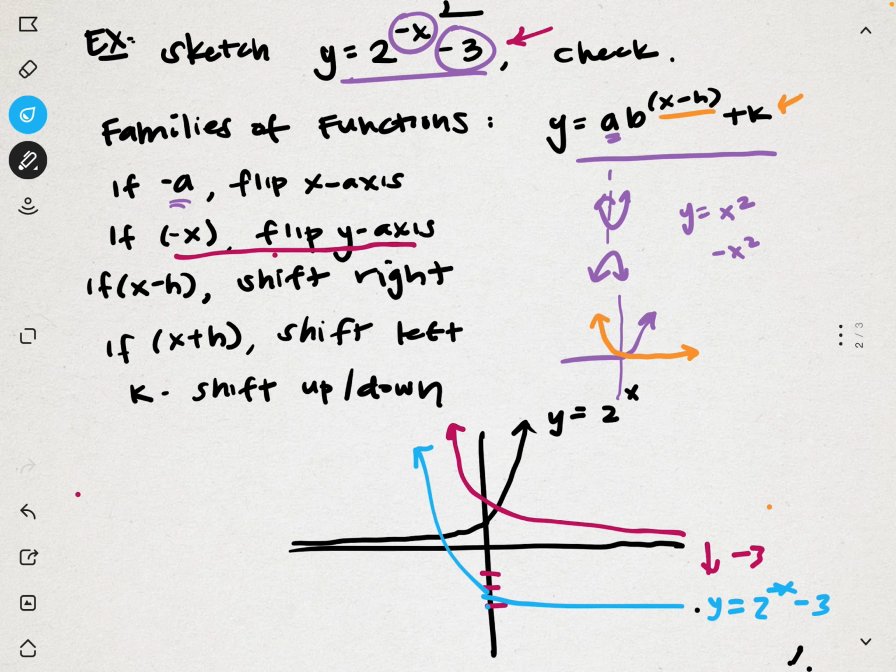All right, so using the idea of families of functions, the family of functions idea works for any function that you have. So if you can apply it to quadratics, awesome. If you can apply it to linear, awesome. If you can apply it to exponential, and any function that you find, like if you find an absolute value function, it works the same there too. So the more familiar you get with it, the more comfortable you'll be working with functions.